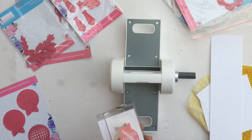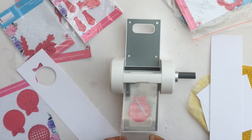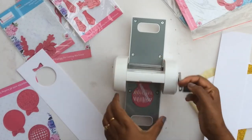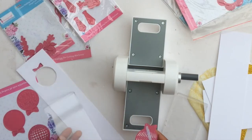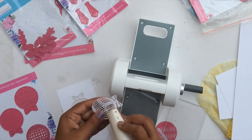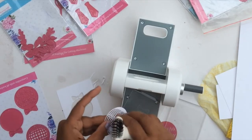I've cut the paper to size to fit the three-inch-wide plate and I'm cutting the intricate one first. I had to run the plates through a few times before I got a clean cut. For intricate dies, you can either add a shim for more pressure or just run it a few times. I'm using the Ultimate Die Cleaning Tool to poke out the excess parts and clean the die cut. You can see I got a really crisp, clean result.